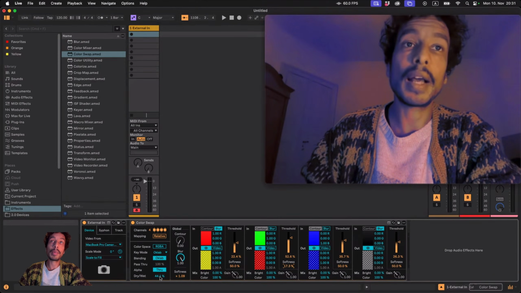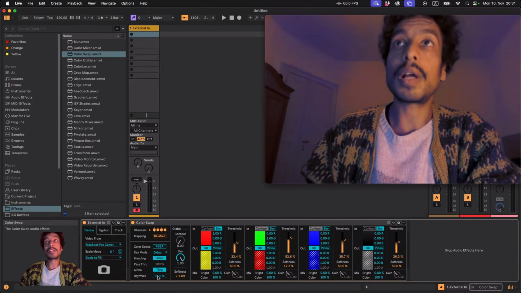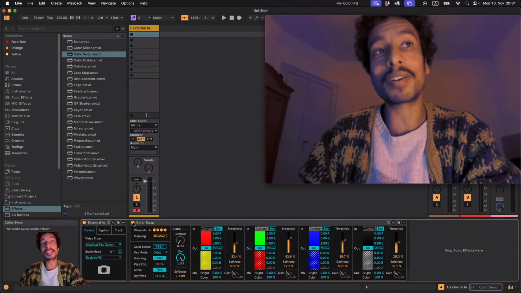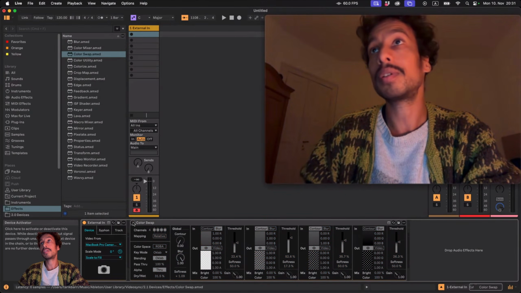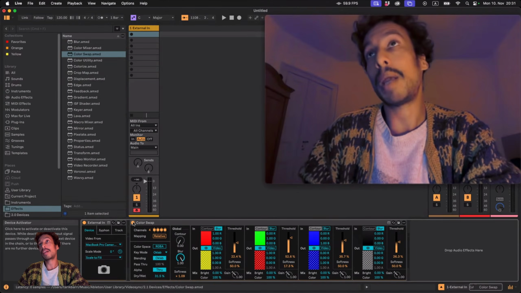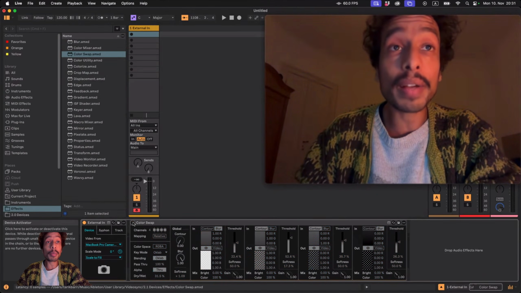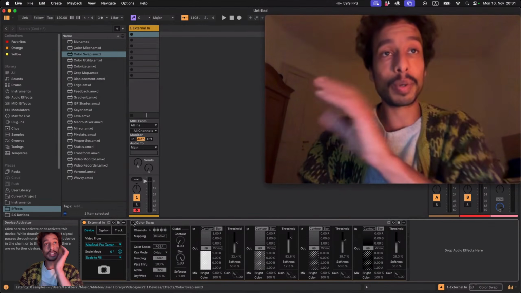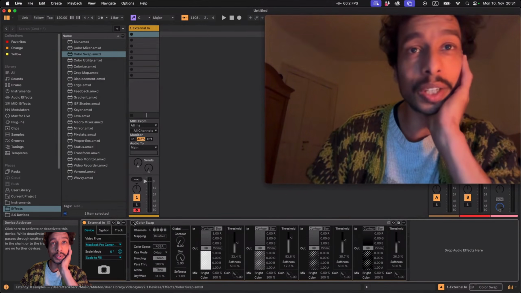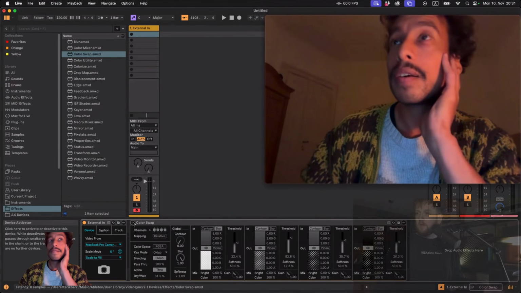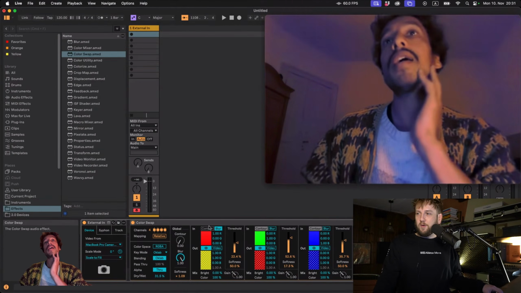Great. And a little bit less dry wet. So now this is more or less a more subtle color correction. Let's turn off the color swap. See? Maybe I like this color more. So it goes all the way from here to the complete more insane stuff that I showed before. Yeah, that's very cool.